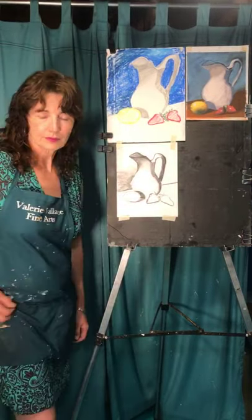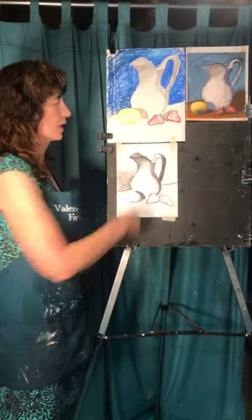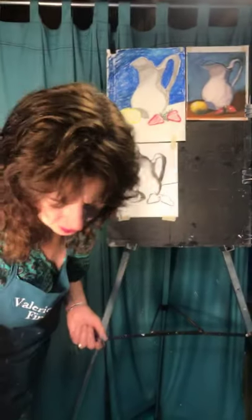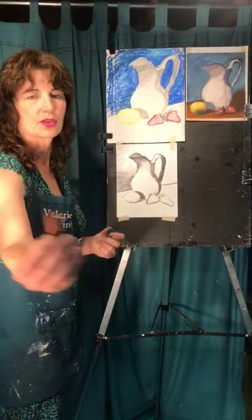Okay, so the thing with the table is you need two shades of whatever color you're going to use for that. So I've got a dark brown and a reddish brown. Okay? I've got these two. The trouble with these is you get stuff on your crayon.